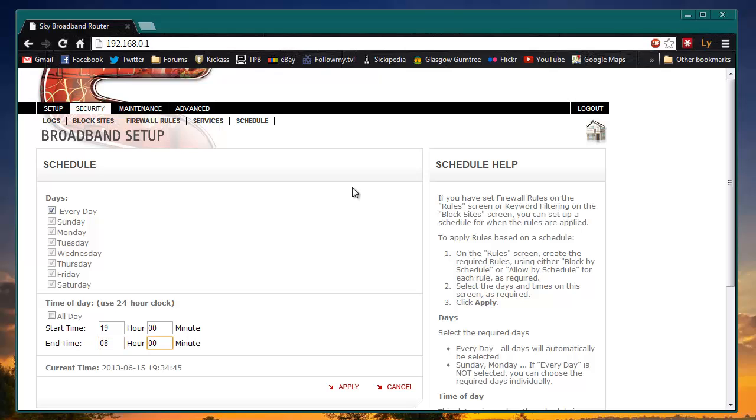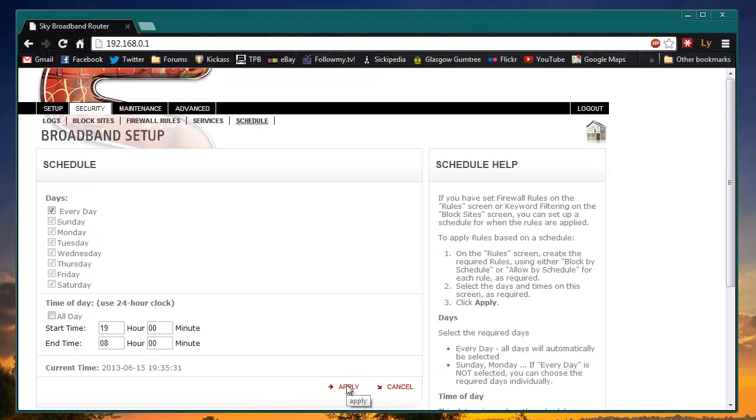And that's when it's going to be unavailable. So we're just going to go down the bottom here and apply. You can see here it gives you the current time as well, just so you can check that. According to my clock here, the router has the correct time on it, so I know that these times are going to be effective and won't be thrown out by daylight saving time or anything. So I'm just going to apply that just now. So that's done. That's all good.